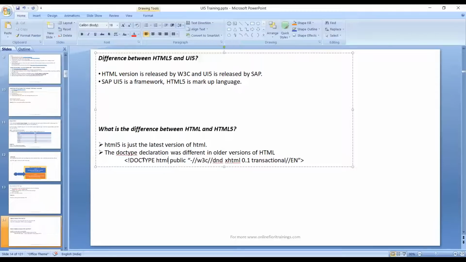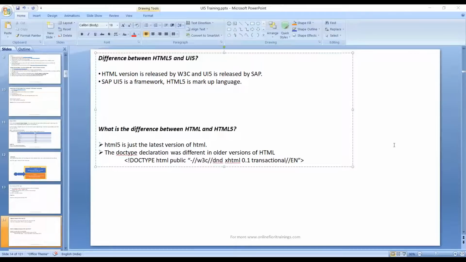All these browser vendors, they come together and sit in that assembly, and they all agree to the contract with W3C that our browser will support HTML. This is the tag you are releasing, we will support it. Okay. This is the specification you're releasing, we will implement it. So every browser does support that. Okay. They all agree to it. W3C is not just an organization, but it is also a consortium.